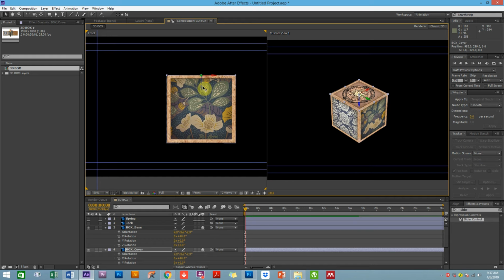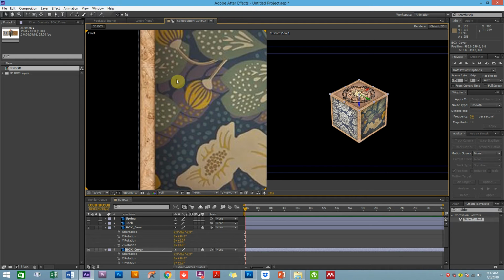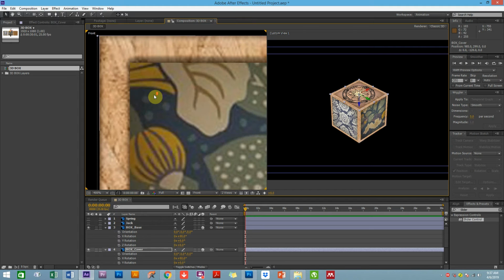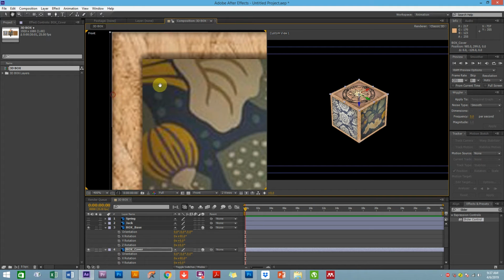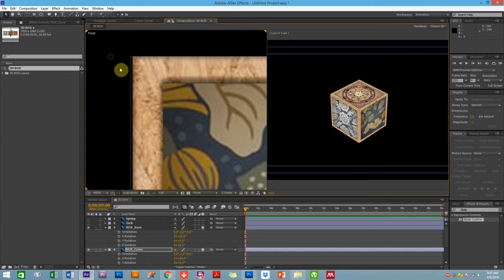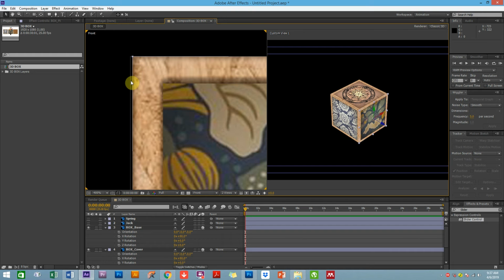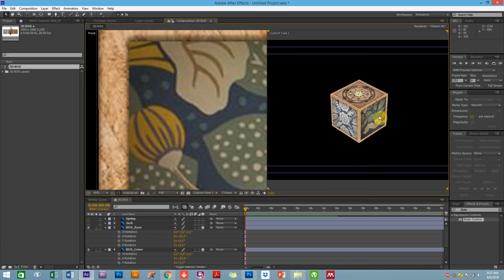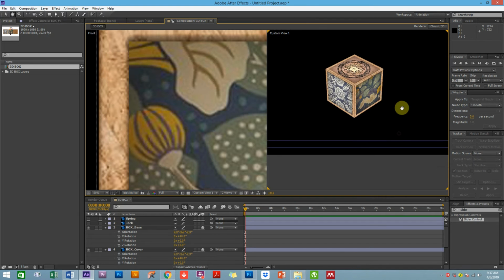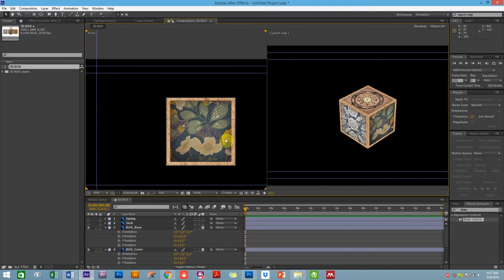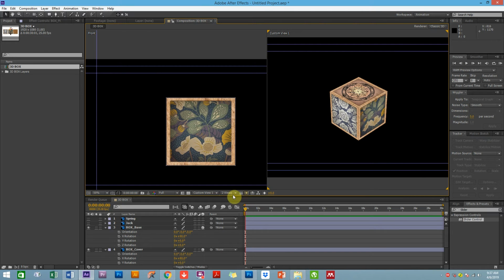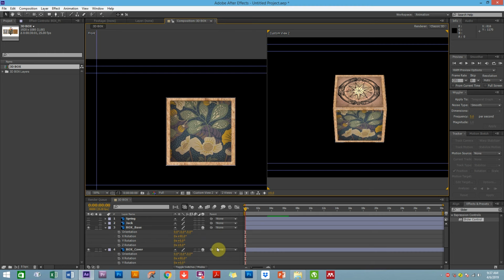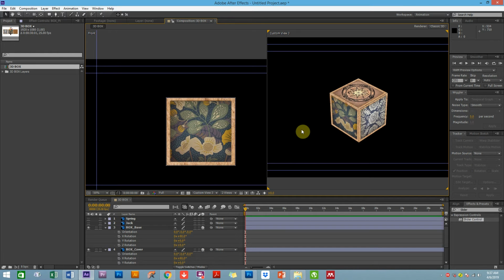I mean, you can go really accurate lah, huh? You can actually go very accurate by going very close to the box, adjusting, make sure they align, but mine is not aligned very well. But I think it's sufficient lah, yeah? I'm not going to zoom that close to the box anyway. So yeah, you have your 3D box, okay? If you want to see other views of it, you can choose custom view 2, custom view 3, the other side. Okay, so you have got your whole 3D box set up already.